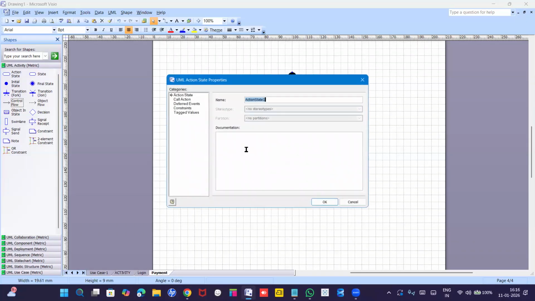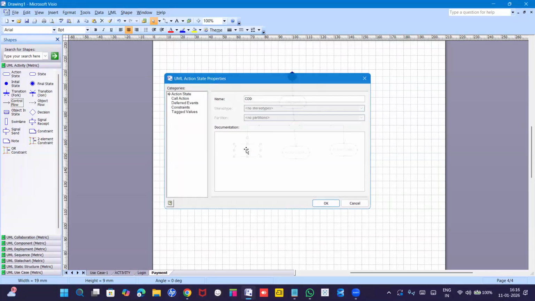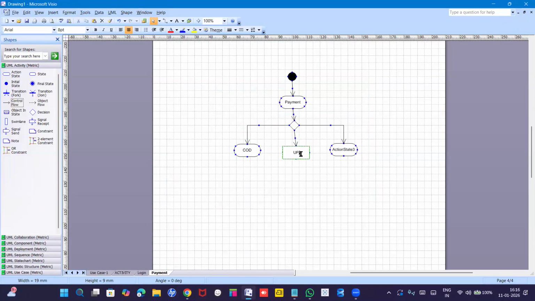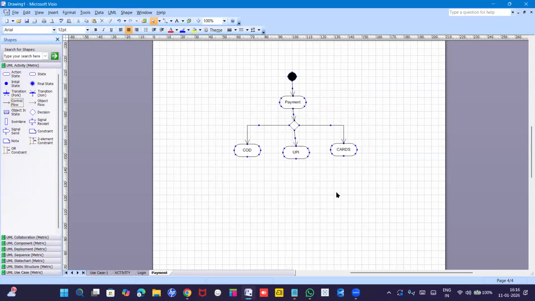And let me rename this cash on delivery, UPI, cards. Okay, so here as I have given three action states and the branch and merge, right?